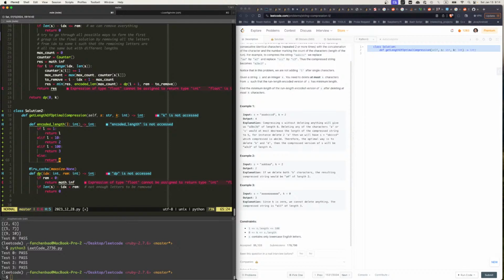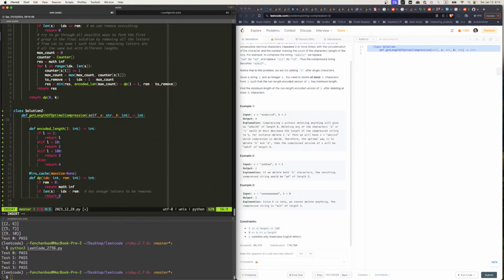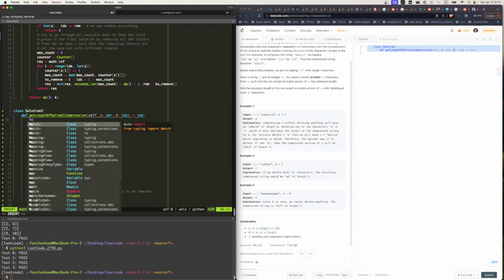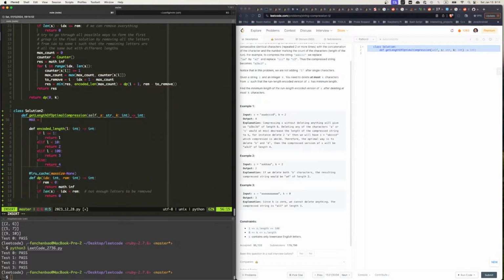I mean, I could have done something like this. We can say max equal to, well, cannot be larger than, we can just do 1000. It shall work. So here I can just do max.